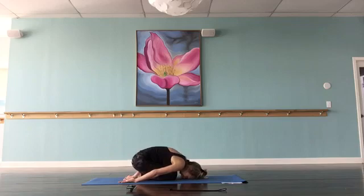Begin to roll the forehead on your mat. Really feeling that connection and also allowing the neck to stretch out here. We have support of the head and just letting that cervical spine kind of stretch and turn, finding that range of motion.